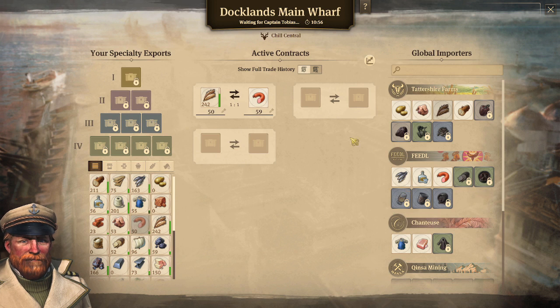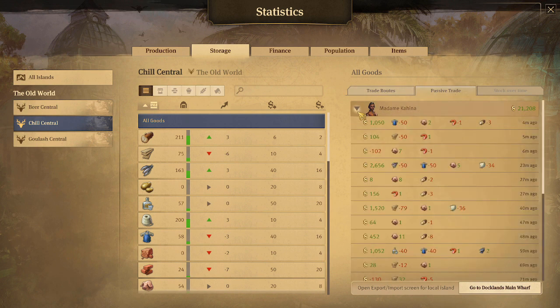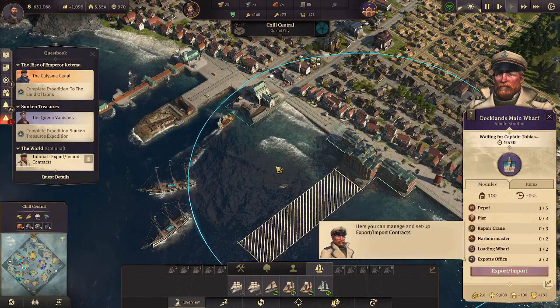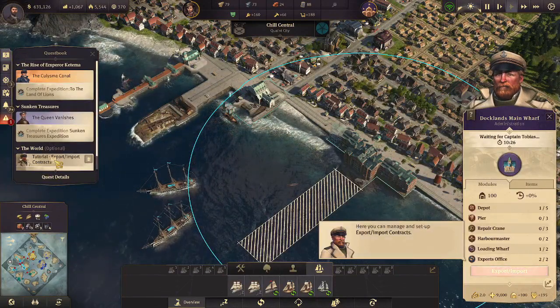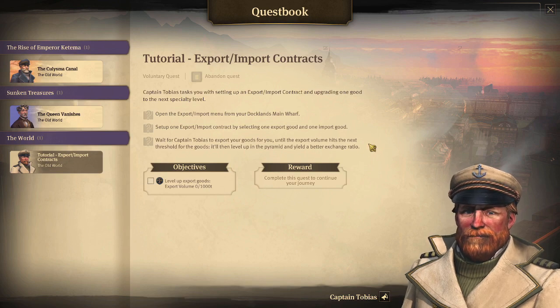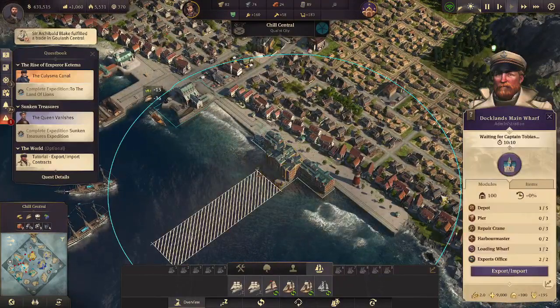All right. So, statistics. Huh. This is where the trade history is. Cool. Now what? Level up, export goods, export volume. Alright, so we just have to set up some stuff that needs to be exported.